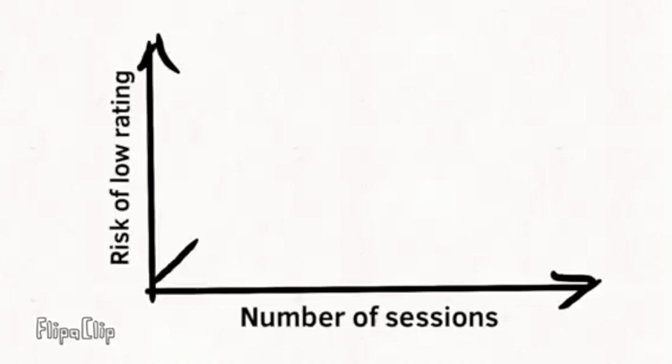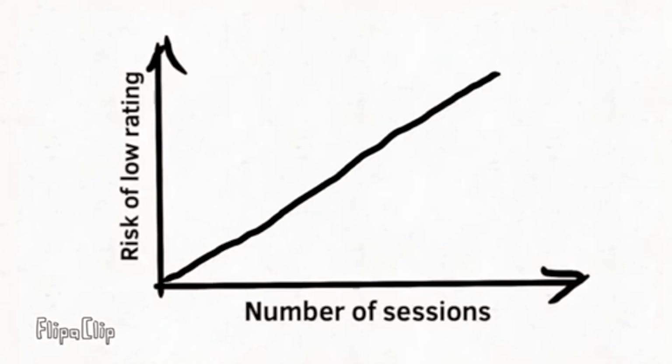Alright, so the fourth reason why you might receive a low rating is actually pretty straightforward. You work a lot. And the more you work, the higher your chance to receive a low rating from a client, because you are exposed to a bigger number of clients. So in that case, if you receive 1 or 2 low ratings because you work hundreds of sessions, don't worry about it. Don't think about it. It's normal. It's almost impossible to teach so many sessions and receive 0 low ratings. The less you work, the less bad ratings you will get. The more you work, the higher the chance you'll receive a low rating. It's how it is.